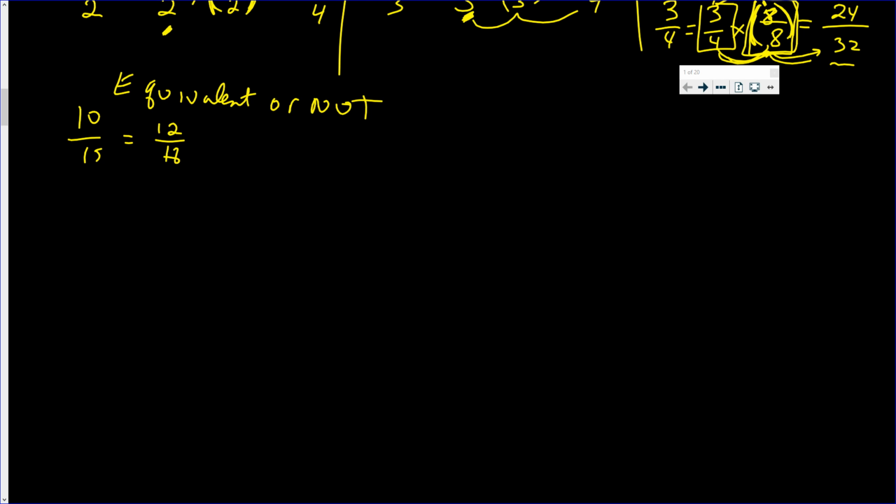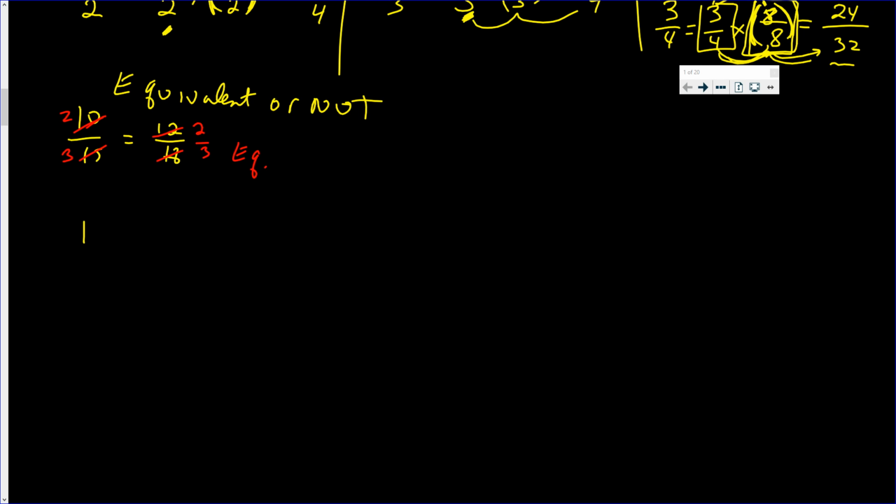Well, there's really two ways of doing it. You can divide each fraction separately. 5 goes into both of these numbers 2 and 3 times. And those two numbers are on the 6 table. Divide by 6 then. And look at this, I get 2 over 3. So yes, they're equivalent.